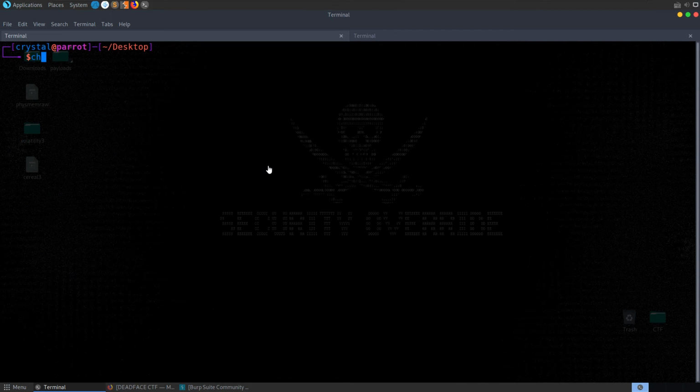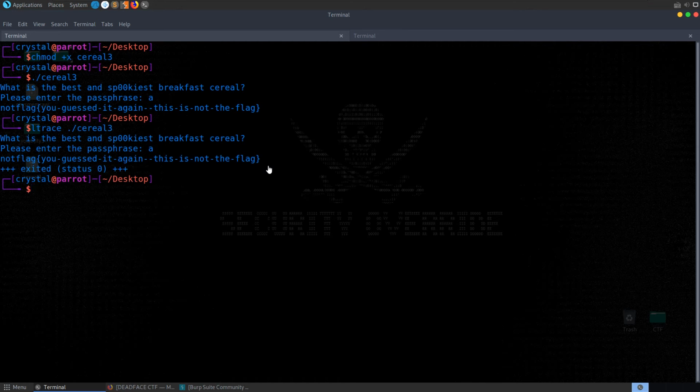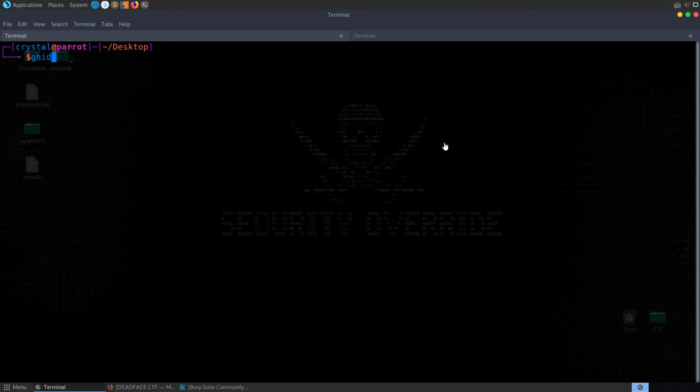So let's make this executable. chmod +x serial, and let's try and run it. It asks us for a passphrase. Okay, we put in the wrong one. Let's try it with ltrace as we did earlier to see if it's doing a simple string compare, and it's not. We can't actually see anything here at all this time. So I'm going to open up a new project in Ghidra. This takes a little while to create, so I'll speed through the process a bit.